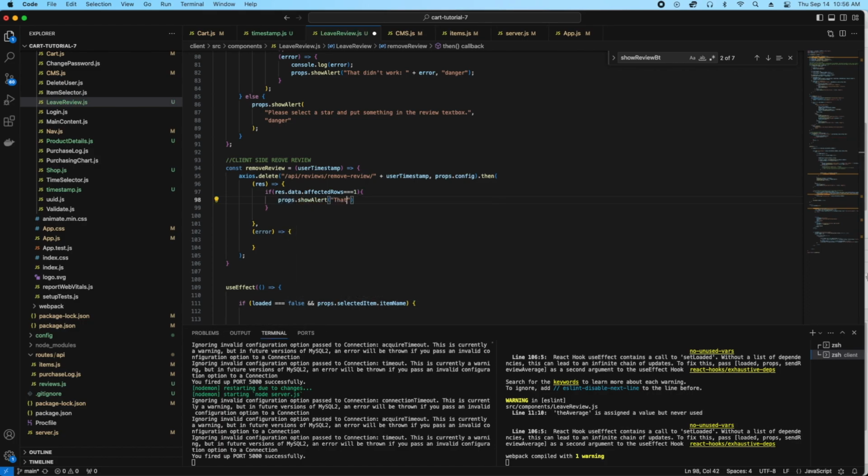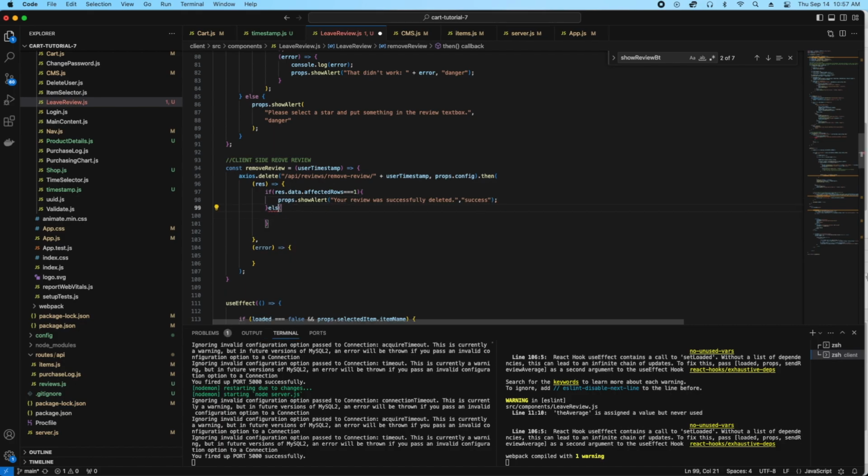If in case that worked, let's tell them. So far, we're just letting them know. And we'll tell it a success. Success with a green, as that means. Now, if it was not, if the affected row was not a 1, that means it did not work. It means that the server was contacted. Something went wrong. It didn't know what you're talking about, and wasn't specific enough maybe, but it definitely didn't delete anything. So I'm going to write that message.